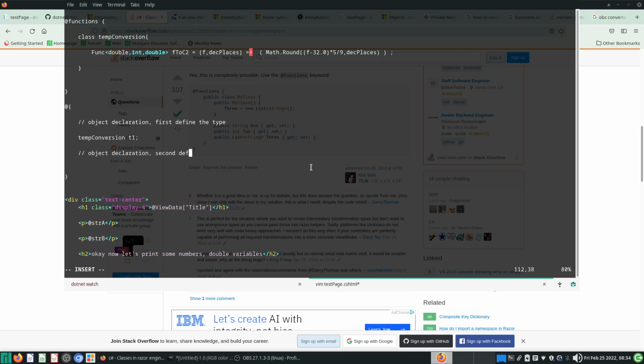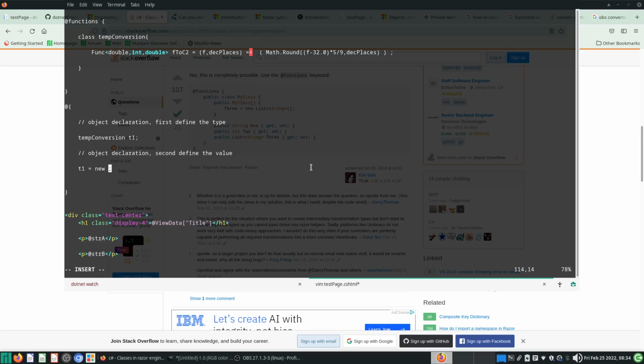Second, define the value. So remember, we need to give a type, and then we need to give a value. So type and value. How do you define the value? T1 equals to something, right? And then semicolon. So remember, semicolon or curly brace for C#. The value is very simple.